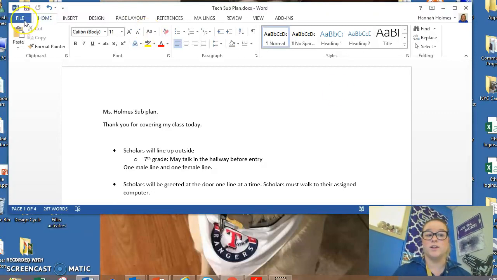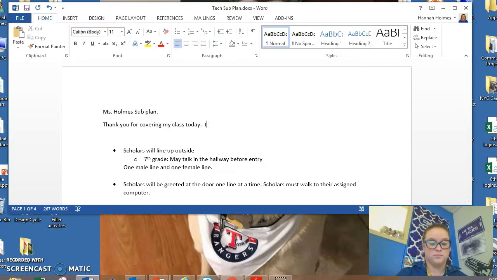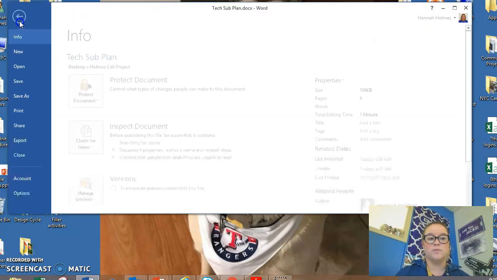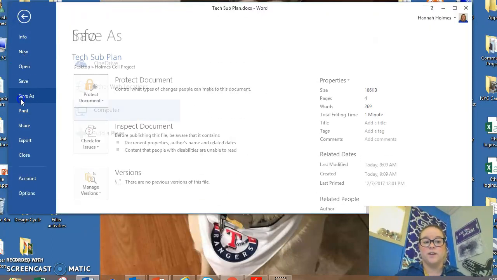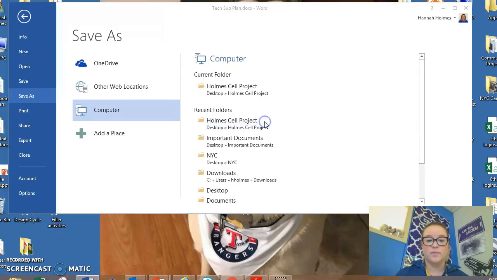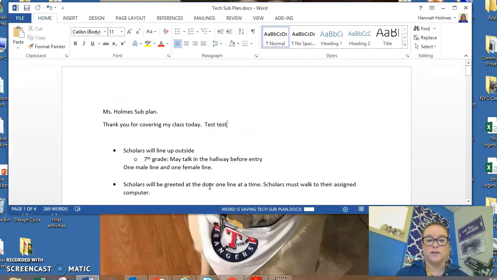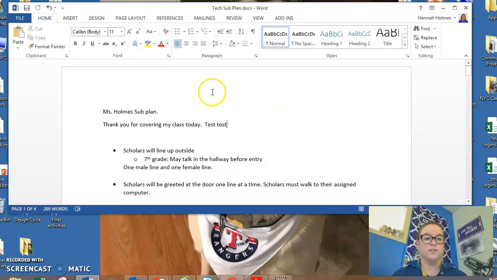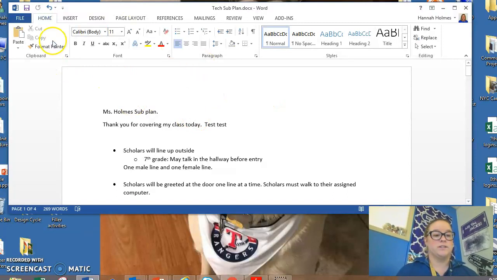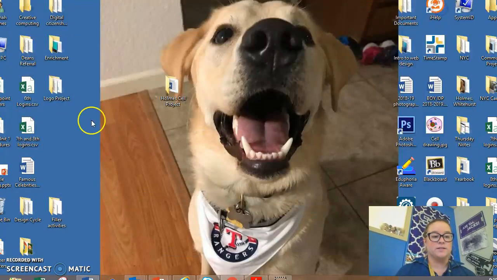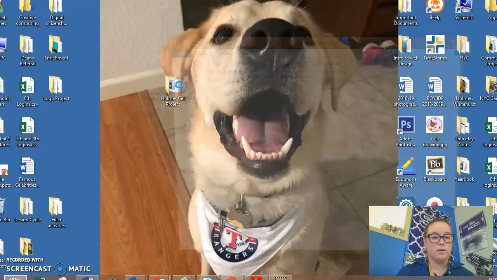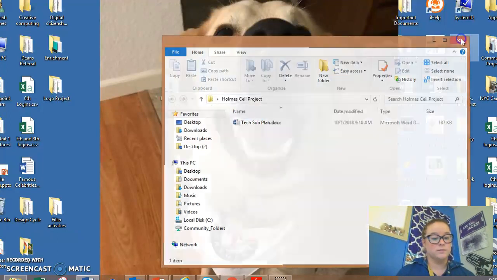Now let me try to save again. Say I added some work on it. So say I wanted to save again. If I click Save As, I'm going to click here, and then a button is going to pop up, or the button didn't pop up, but that's one way to save. You can also press this button right here and click Save. But since when I press Save As, alright, so it did it.